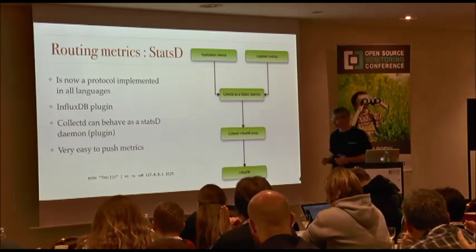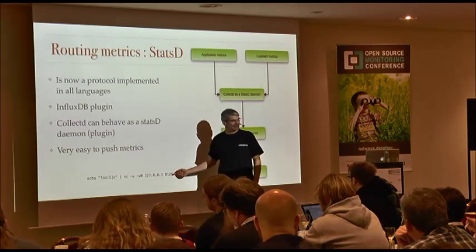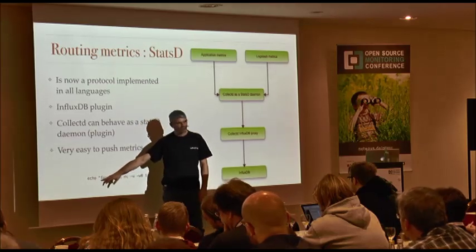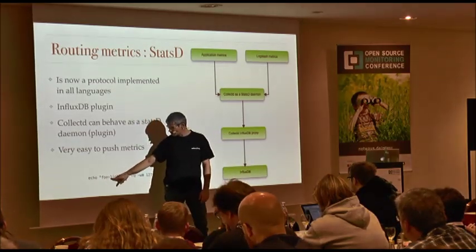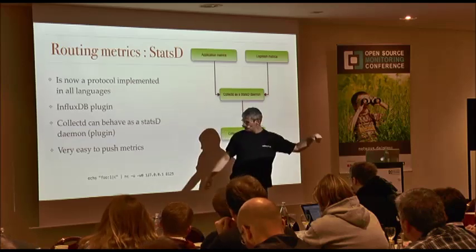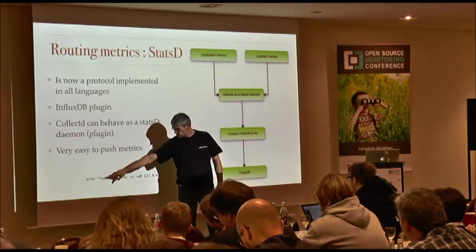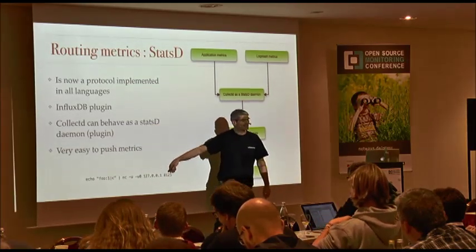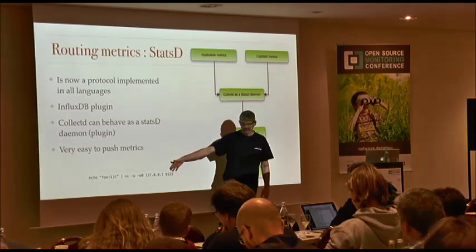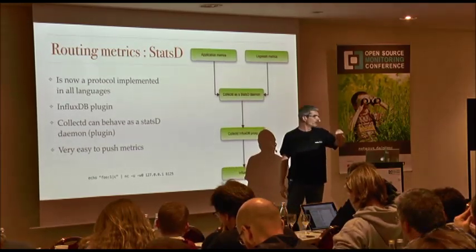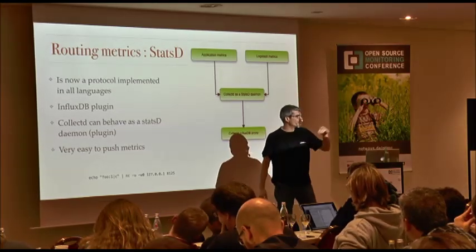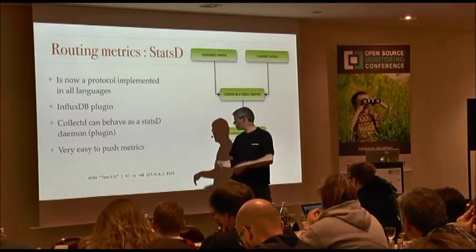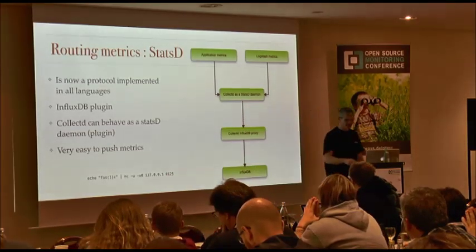It's very easy to push metrics. It's a typical StatsD metric. Just an echo on your terminal line of a value called foo, add one to this value, which is a counter. So each time I make an echo foo:1|c and send it to a StatsD daemon, I increment the counter foo by one. And then every 10 seconds, every 1 minute, I flush the total to Graphite, or in my case, InfluxDB.